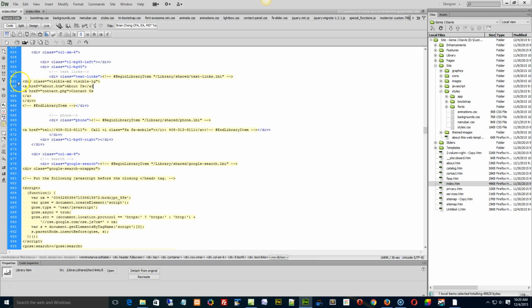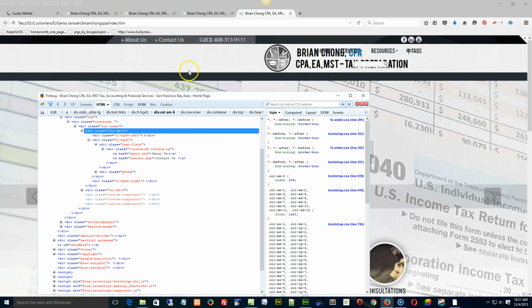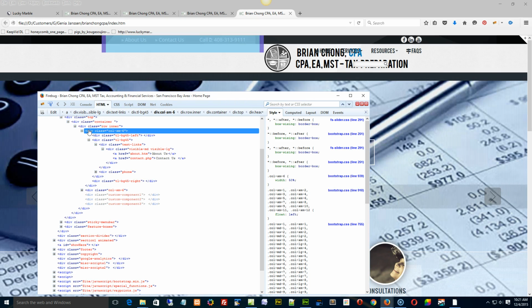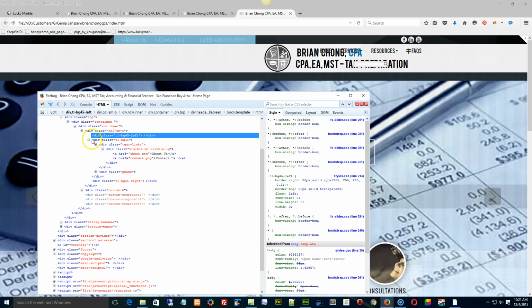So we have a div, large A, and a div. Okay, so with that back in, what I'm looking at is this here. See the logo? It lines up right against the edge over here. So if we do a little firebugging here, we get up to the column small 6, and you see how it ends and it's pushing down into the container below for some reason. So we just need to figure out what is in here that's doing that.